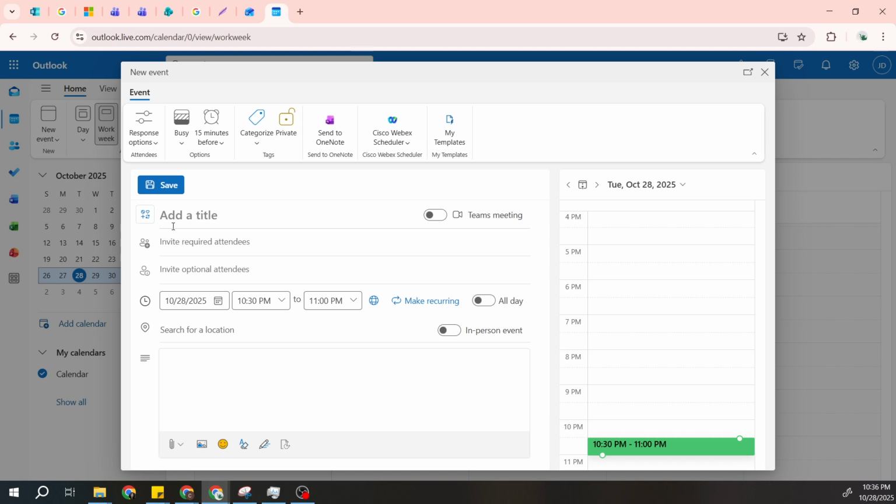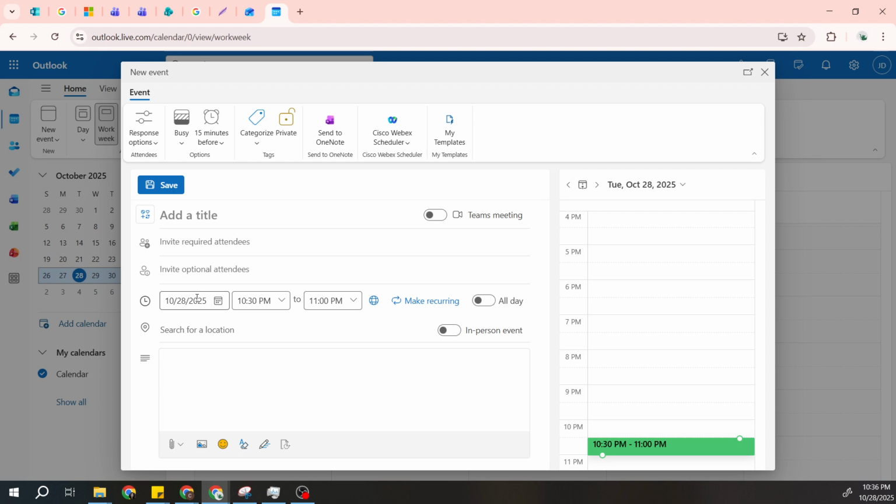Next, set the date and time for your meeting. It's helpful to use the Scheduling Assistant feature here. This tool aids in finding a time when all participants are available by displaying possible scheduling conflicts. By selecting times when all participants are free, your meeting is more likely to go smoothly with full attendance.